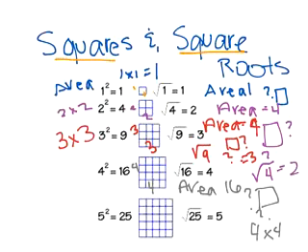Okay, let's do the same thing with that last one. Let's do it working backwards. So if I have an area of 25 and I'm working backwards to find the side length of this square, I'm actually trying to find what number times itself gives me 25. Now again, remember, we are not dividing by 2, because if I divided by 2, that would give me 12.5, and that's not what I want. I want to know what number times itself gives me 25. The only number that works is 5, because 5 times 5 gives me 25.